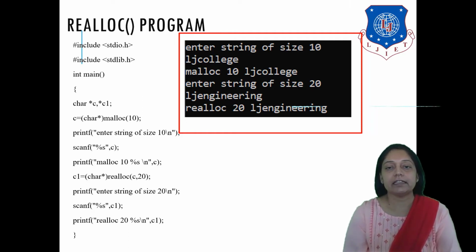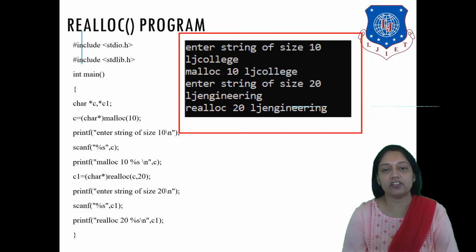Now this memory of size 10 has been changed to 20 using the realloc function. So for the next scanf function, enter the string of size 20. I am entering a bigger string which has more characters, that is LJ engineering, and it has been displayed onto the screen using the last printf statement, that is printf "realloc 20 LJ engineering".